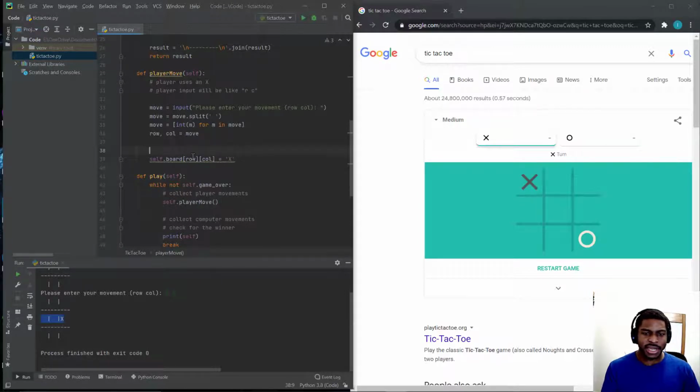I just realized that since we're just setting the move directly, we could essentially overwrite what we previously had in the grid. So let's just say if self.board is equal to a space. That's the only way we should be able to put something in that spot.